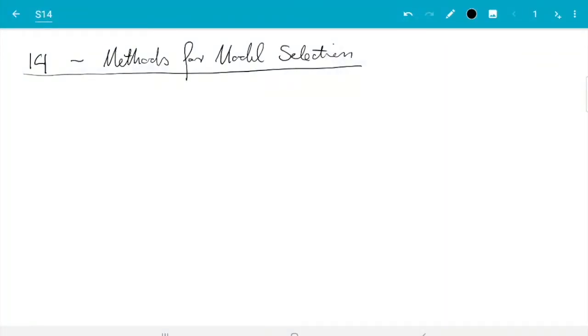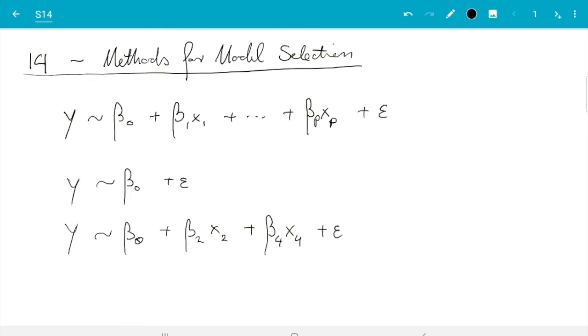So there is a number of things we need to think about. The first is how do we actually represent our models. So, so far we had y is beta 0 plus beta 1 x 1 and so on up to beta p x p and the error. And now I am saying we are selecting a subset of these variables. So the models we are going to try. One of them would be y is just beta 0 plus epsilon. And one of them will be y is beta 0 plus beta 2 x 2 plus beta 4 x 4 plus epsilon and so on. So there are lots of models. And one has a choice here. One can also try out whether the intercept is in the model or not. But I am not going to do that here. So I assume the intercept is in all of my models. So this one here is the largest that has all terms. And that one here is the smallest that has only the intercept.